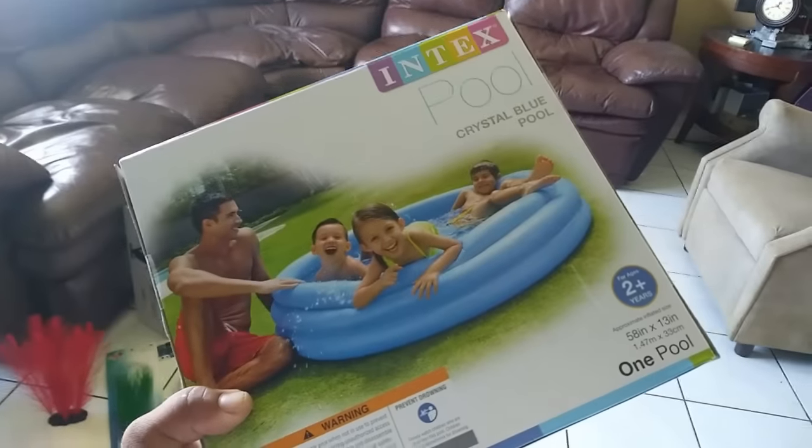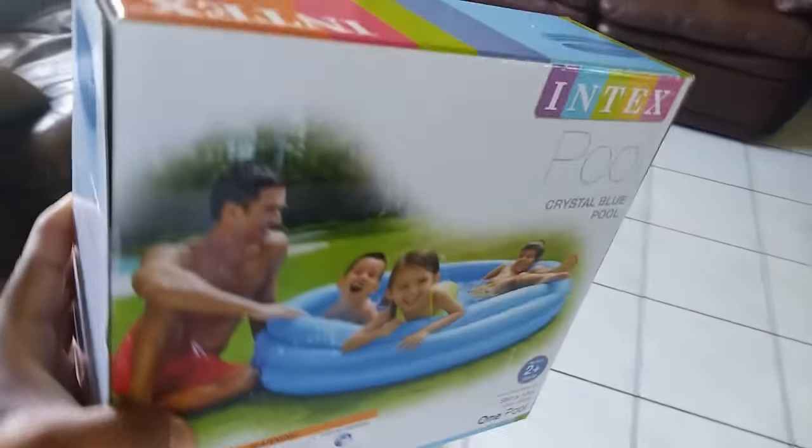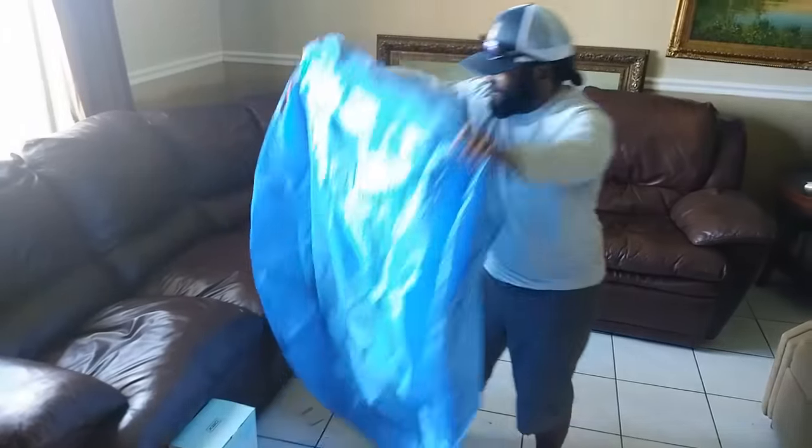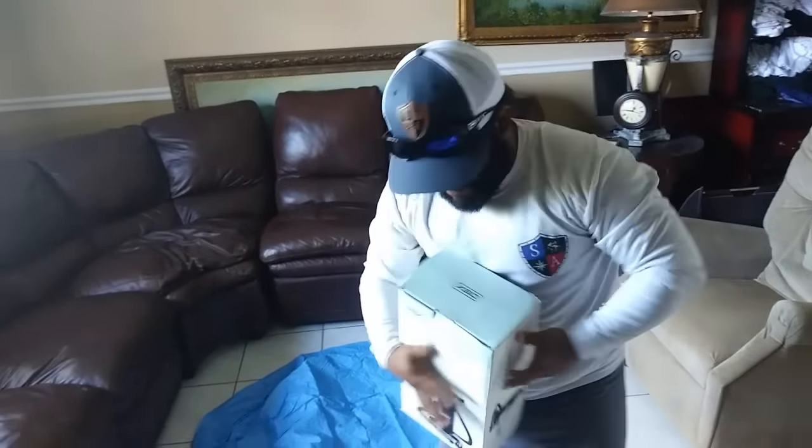We got everything we need. I can't believe we're gonna make a fish pond in the living room. So I think this is what we're gonna use. So let's open this up and let's start making our pond. Let's see how big this pool is. All right, wow. We got a pump right here.